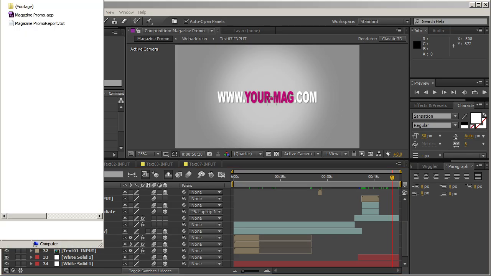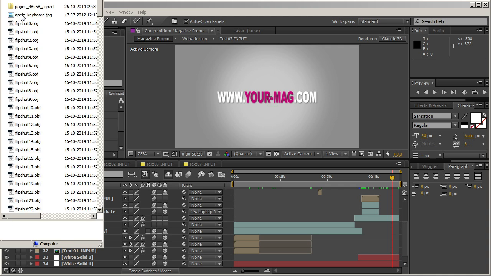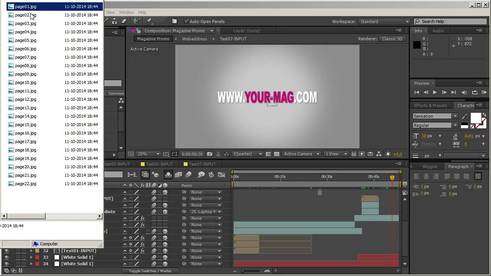If we take a look here in this folder, pages, I'm just letting you know about the aspect ratio here. If you name your files like this, Element should be able to simply find these and apply them to the pages. There's a couple of reasons we're doing it this way, and let's get back to that a bit later on.